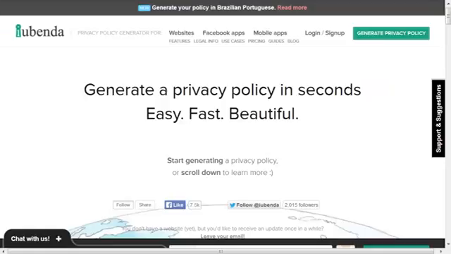And so for the privacy policy, we use this website right here, and there's a link below this video to this as well as our resources, but they will allow you to set up a privacy policy for your website, for your Facebook apps, for your mobile apps, and basically they will give you the first one for free. If you need more than one, there is a fee for that, but we recommend these guys for privacy policy and Lead Pages for landing pages.